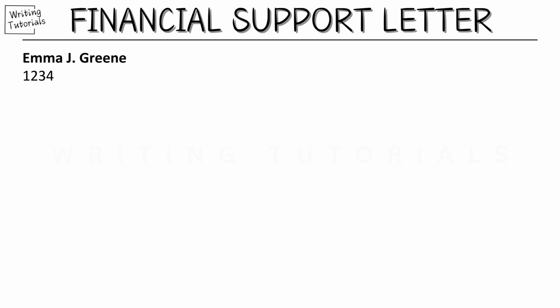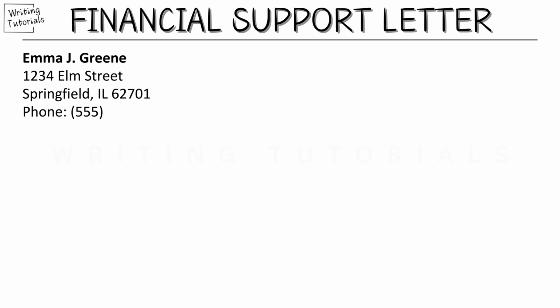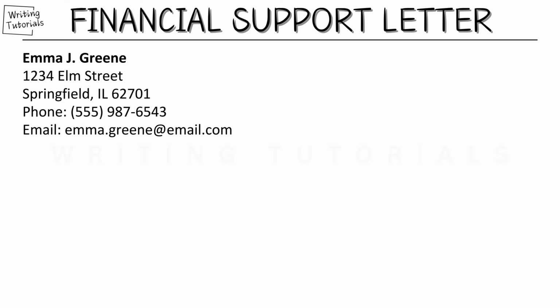To start, you'll want to place your contact details right at the top. You might have your name, address, phone number, and email. Let's say Emma J. Green, 1234 Elm Street, Springfield, Illinois 62701. Phone 555-987-6543. Email emma.green@email.com. This detail is your personal information, and it lets the reader immediately know who's sending the letter and how to get in touch with you. Think of this as the virtual handshake of the letter.